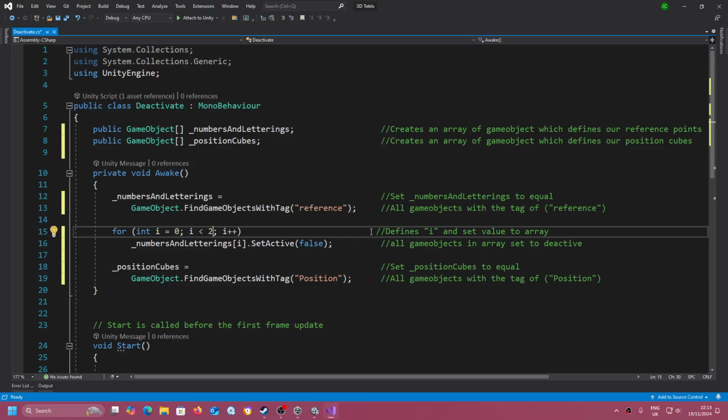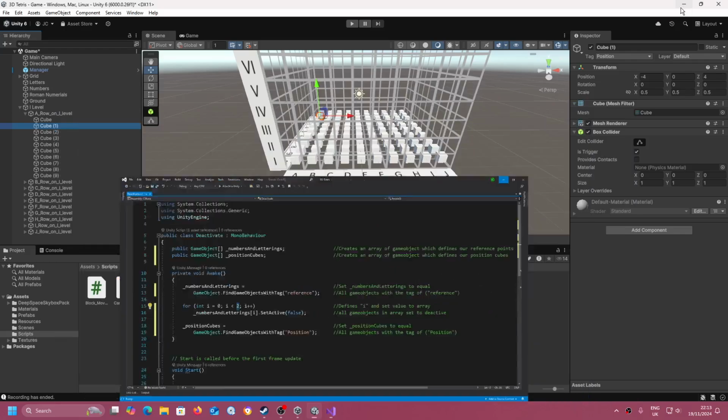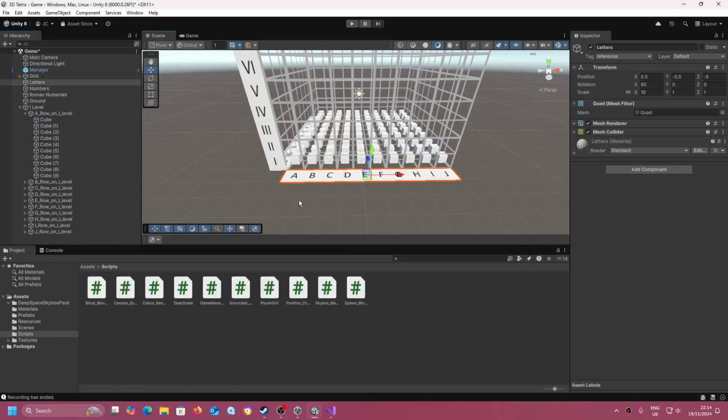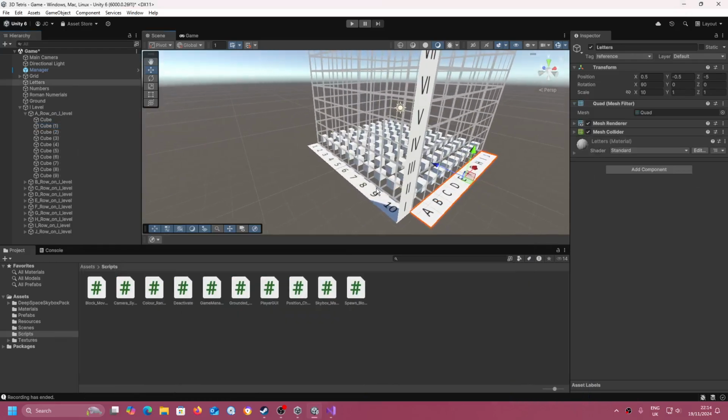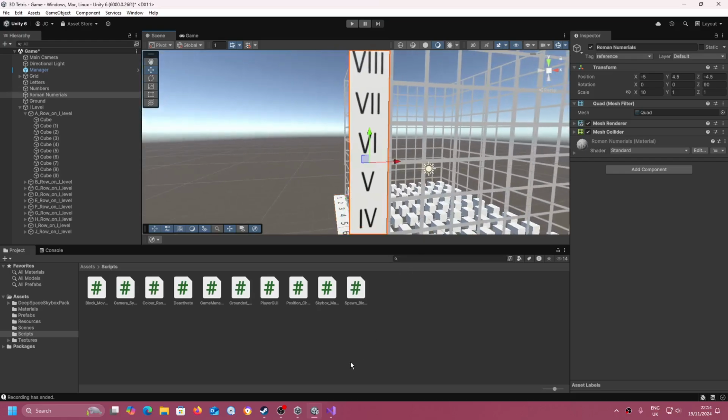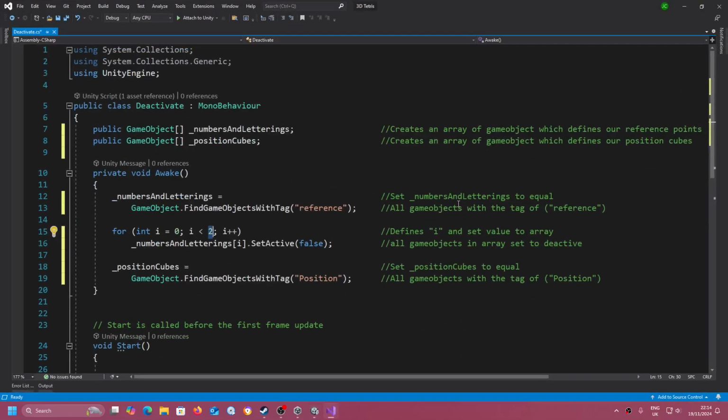I was going to have more things deactivated here, but we'll just set it to that now. We have 3 in the scene: the alphabet, the numbers, and the Roman numerals. And remember, we always start at 0. So because we have 3, we have 0, 1, and 2.